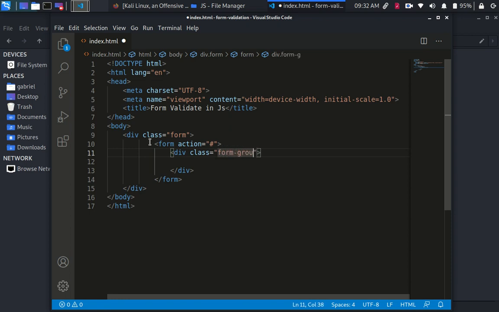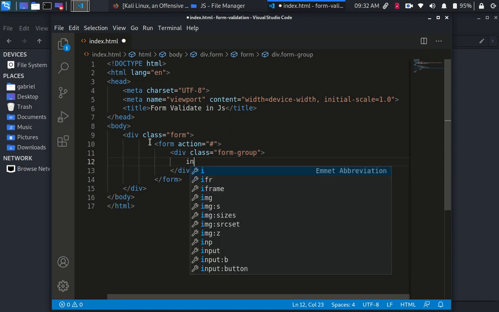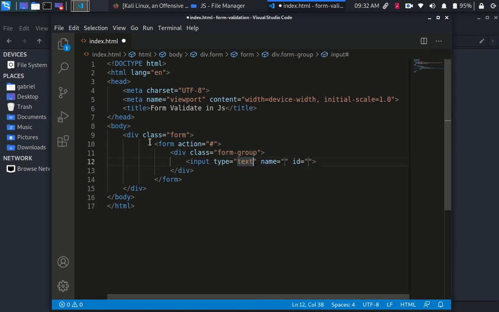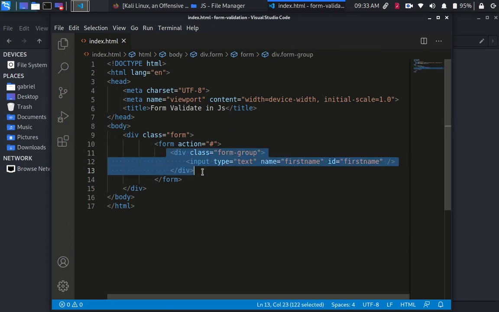I'm going to give it a class of form group. I put this in the group, then the input comes, the type of this one is text, and the name is going to be first name, and the ID of this one is going to be first name. I think we are safe like that. I will just copy this a couple of times.